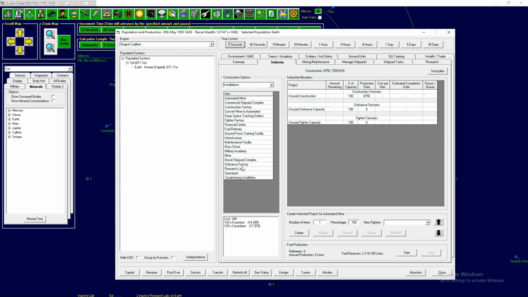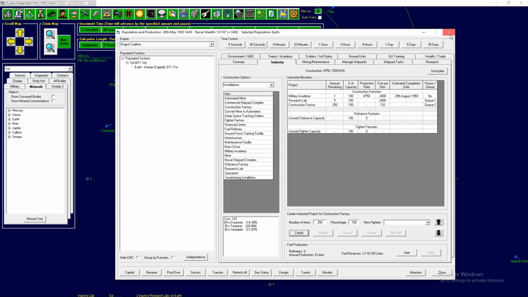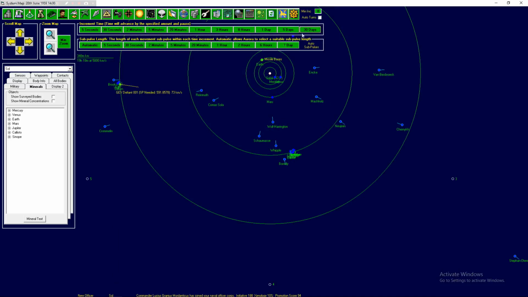We're going to need to build a military academy. Let's create that. Let's build a couple more research labs. Let's do like 5 of them. They do require good amounts of materials, so maybe, why not? 5. Let's create those. And more factories. Let's build like 250 more factories. Let's create those. All right, let's see what's at Saturn.